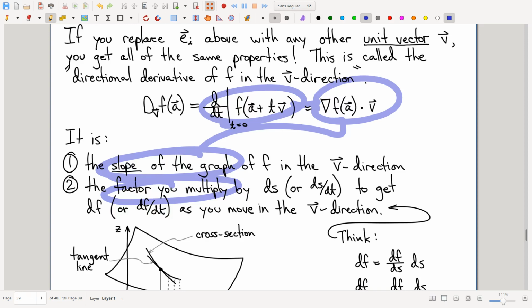I can't call this a partial derivative because it's not actually in the direction of an axis, so I'm going to give it a different name. We call this a directional derivative. And when you see this term, directional derivative, what I want y'all to think is, okay, it's morally a partial derivative. This is the exact same thing as a partial derivative. I'm just not going in the direction of an axis. It could have been in the direction of an axis. It just didn't. So that's the big idea.